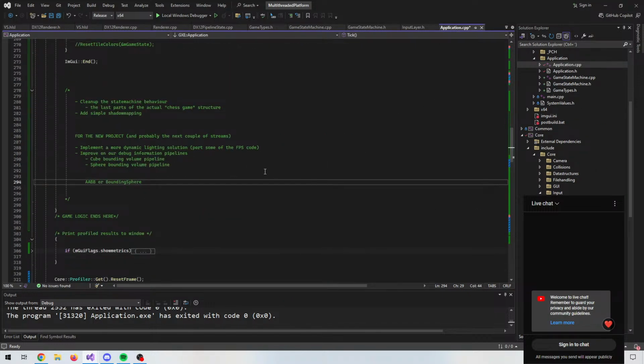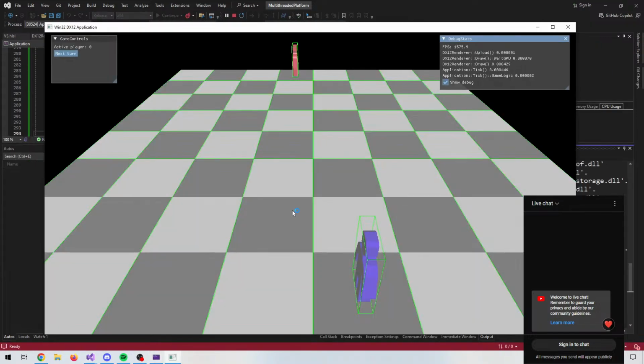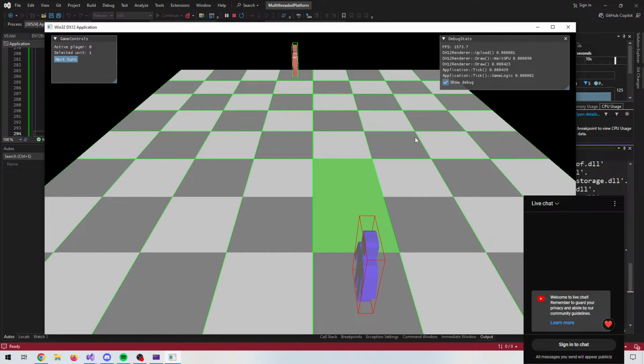The whole point is that I don't like this whole system where we have to kind of switch, update the whole thing on the CPU side.